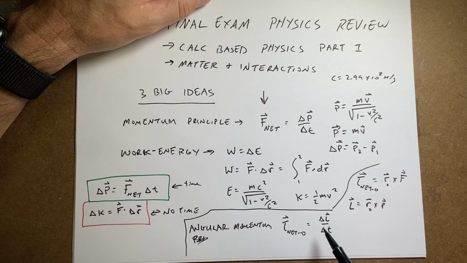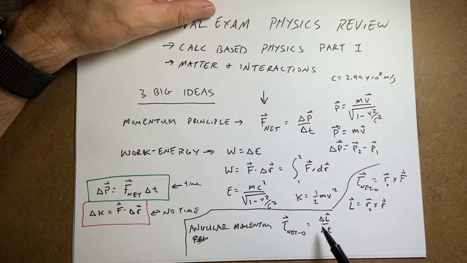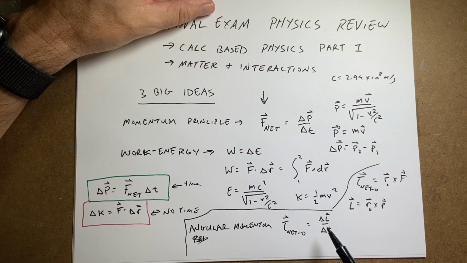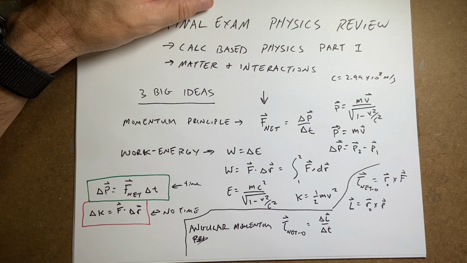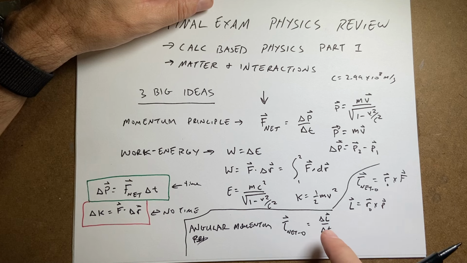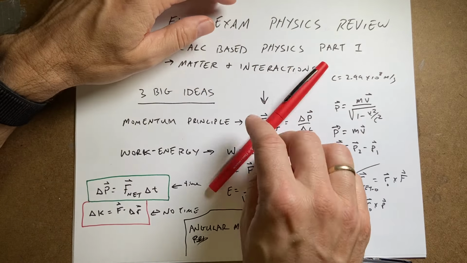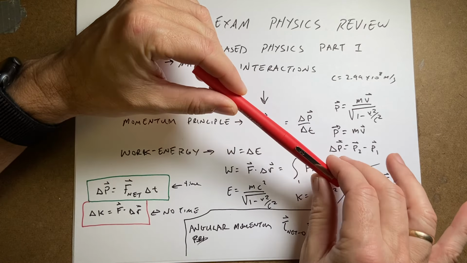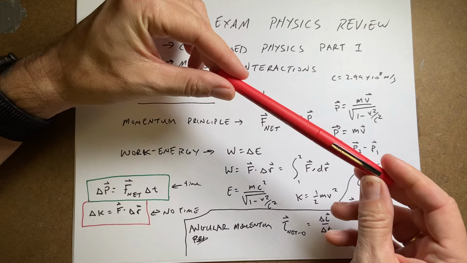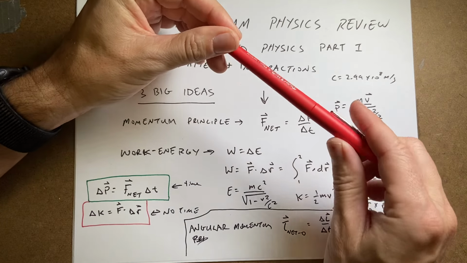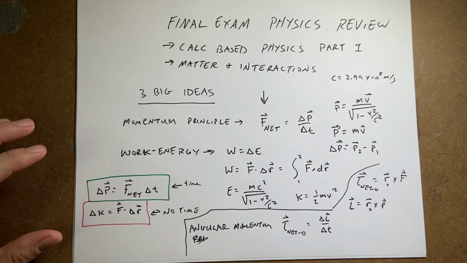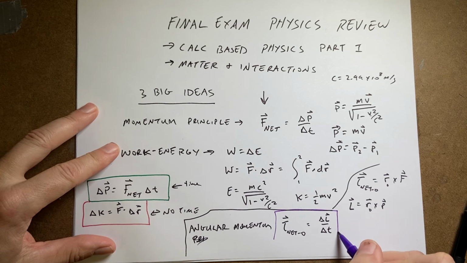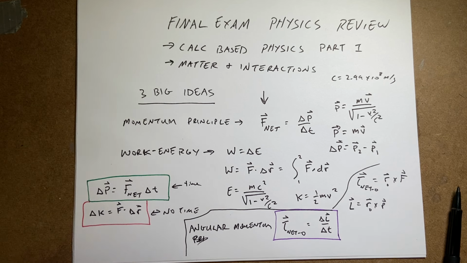The other thing is, in a lot of ways, we don't need this, right? If I have a point particle, I actually can calculate F and delta P instead of the angular momentum. But if I have a rigid object like a rotating pencil, or a pen, then I may want to treat this as a rigid object. And then it's just easier to deal with this in terms of angular momentum instead of 10 to the 28th individual points moving around. Okay, so these are my three big ideas. I need a box around this one because it's only fair. I said three ideas, and I have three ideas.